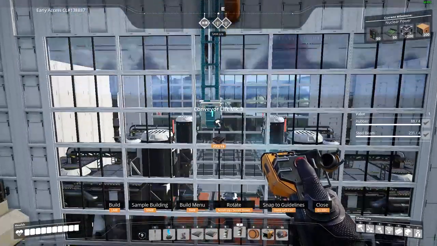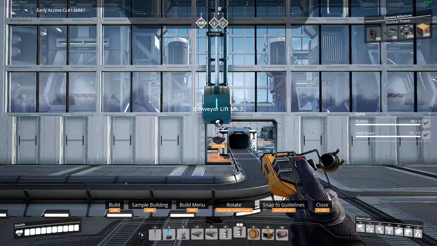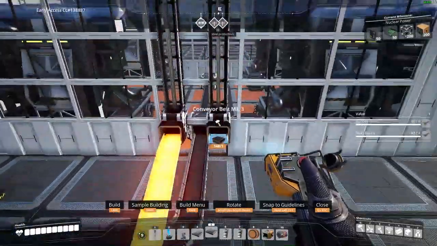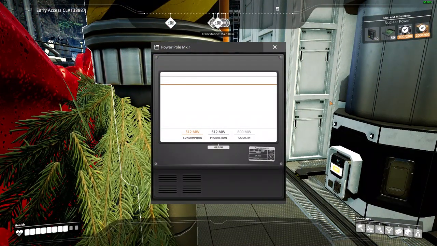Then I'm going to bring the plastic and rubber line down, keeping it just above the coke line to avoid clipping. As you can see, the power line is straight and everything is functioning correctly.